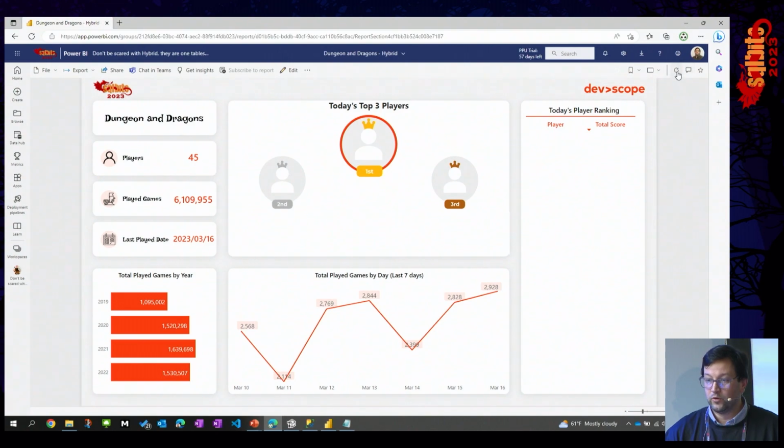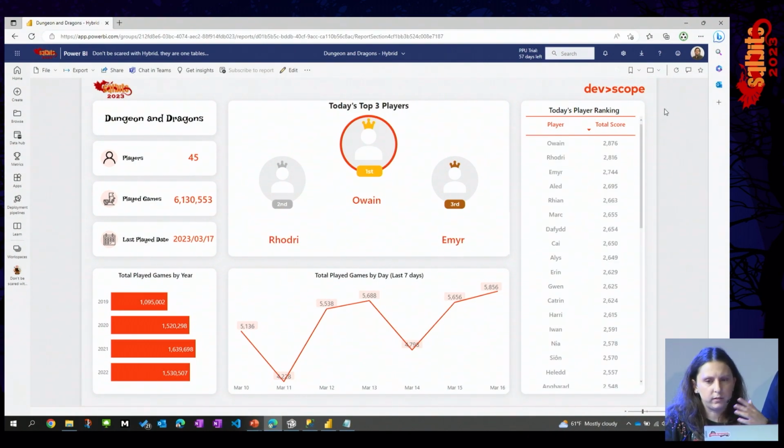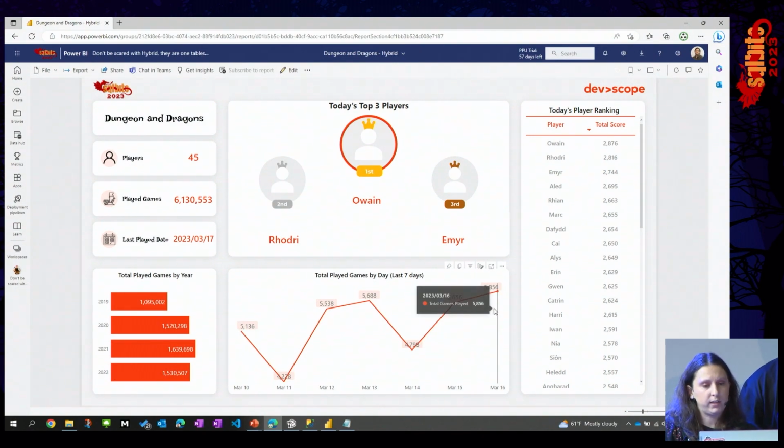Yeah, so for this, I will refresh our visuals. We can do auto refresh for this page, okay? But in this case, we will refresh manually to show you this appearing in here. So we have more information in the last 7 days. It changed. You can see this, and the today ranking is appearing, and we have here our ranking for today.